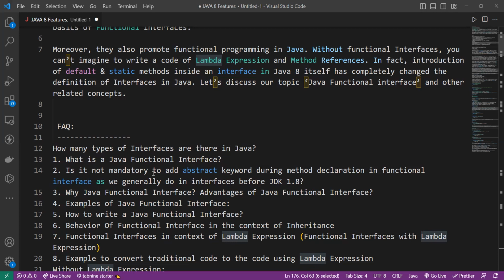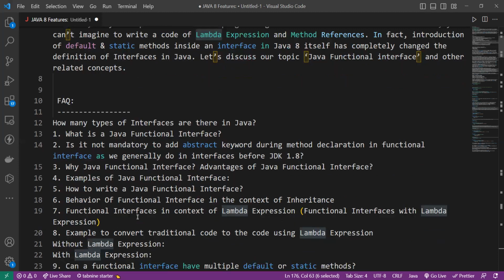So inside your functional interface, there will be only one abstract method, but there can be many default or static methods. This is the main core fundamental concept of the functional interface.